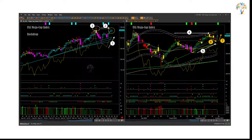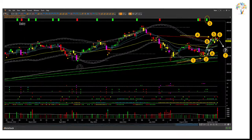I'd like to review a specific mega cap I analyzed in the last two recaps and see how that played out. That was Microsoft. This is not Microsoft as of the current week. This is a slide I shared in the previous market recap, actually 2 weeks ago, when it was near the trendline resistance with a bearish headwind. And 2 weeks ago I shared my expectation that it might come down from there. What happened after that?